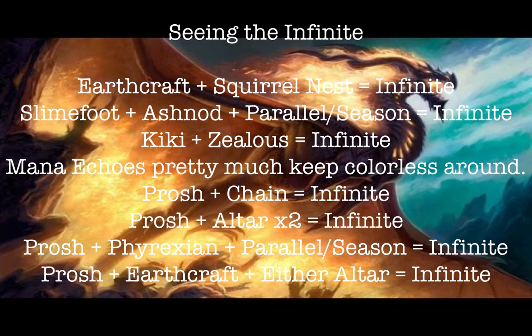Pretty much if you see any two of the key pieces, like if you have an opening hand with any one of these and a couple lands, I'd say it's probably going to be a keep, and then you can figure out a way to tutor out the other one. And then remember the ones that double up.